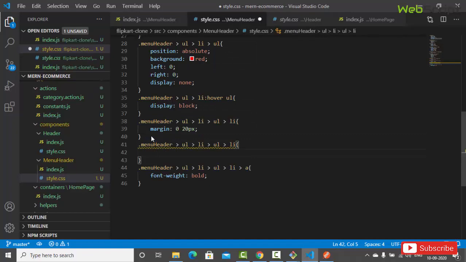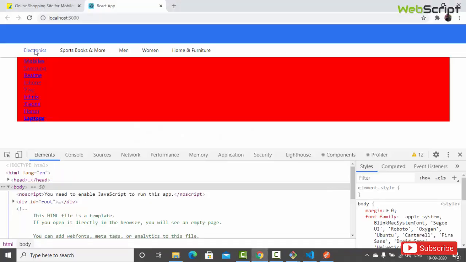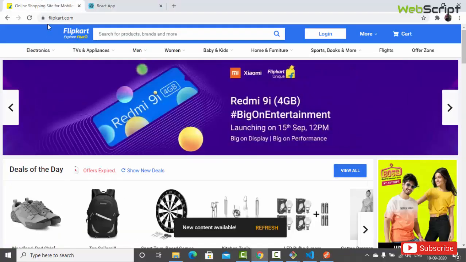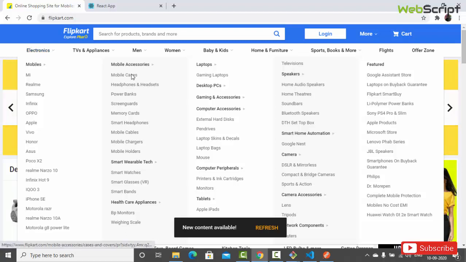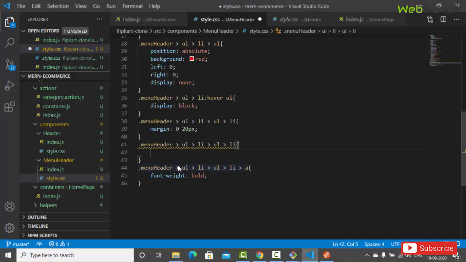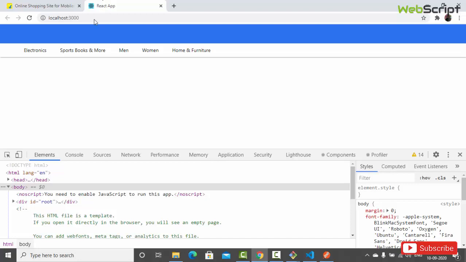Next you can take this li again and copy it here. So ul, and this electronics has a ul which has two children, mobiles and laptops. If you see the actual design, electronics has children that move from left to right: mobiles, then next we have mobile accessories, then laptops, like that. So I'm going to make it float left, and see our design.